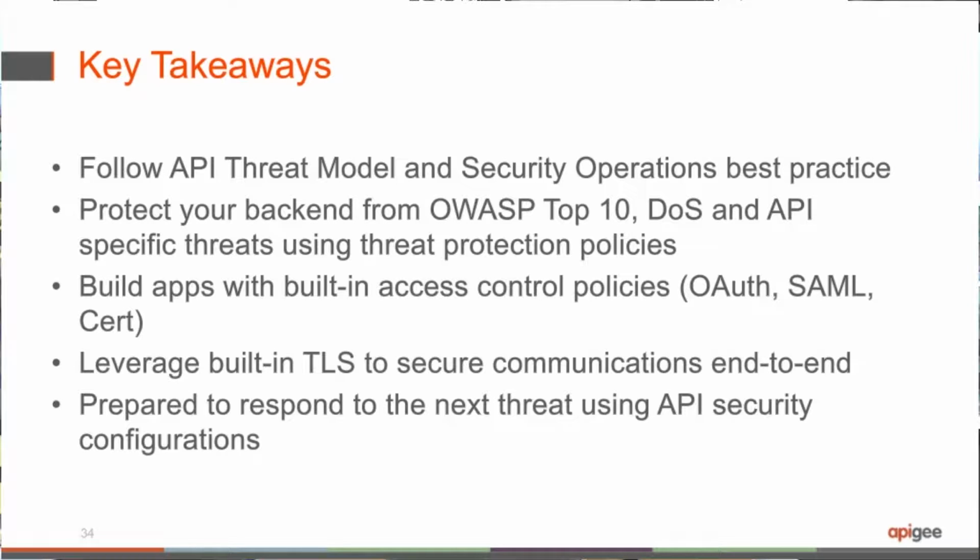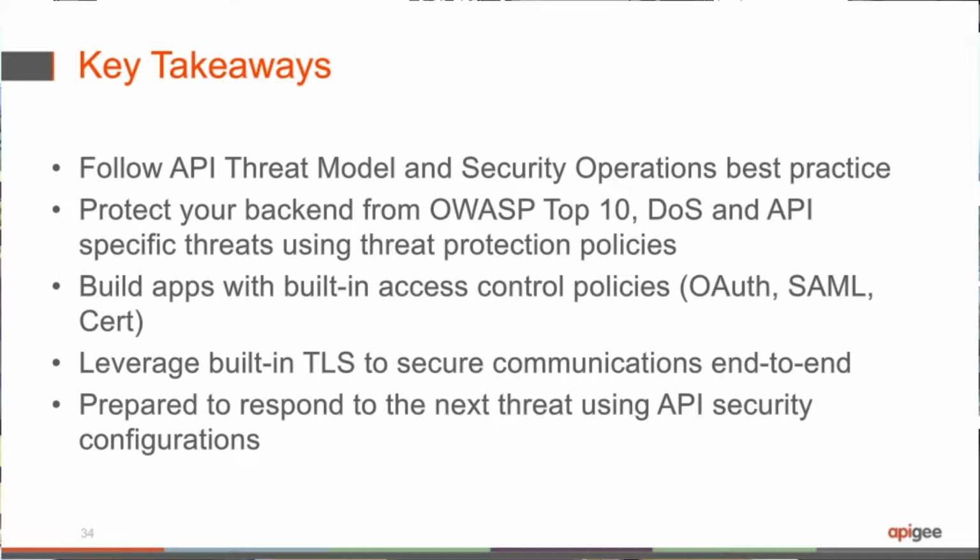And once you get beyond the threat protection, then making sure that you have the right access control that allows you to secure your backend from any kind of privilege escalation. So having authentication, authorization, auditing enabled at the Apigee Edge layer gives you the protection from any kind of authenticated attacks. And then as Chris walked through in terms of certificate management, having a really good design with end-to-end security. Here is where we enable TLS for inbound and outbound, and having that automated through APIs will ensure that your APIs are secure end-to-end.